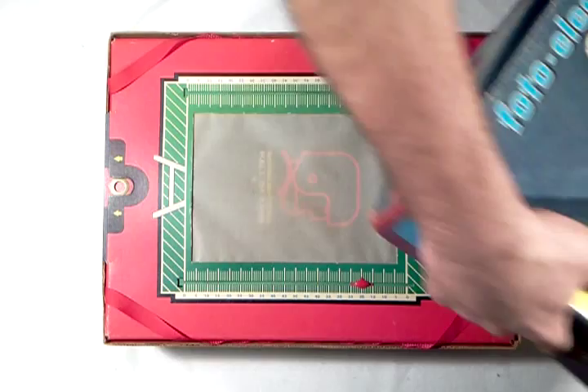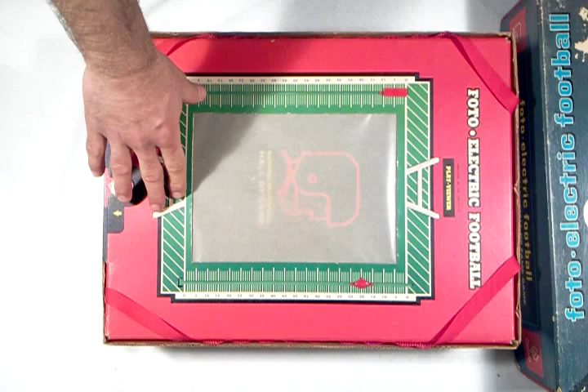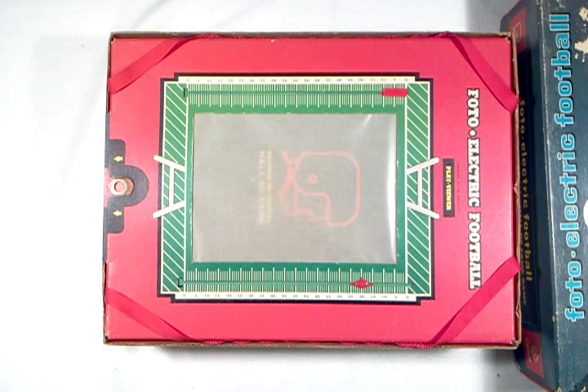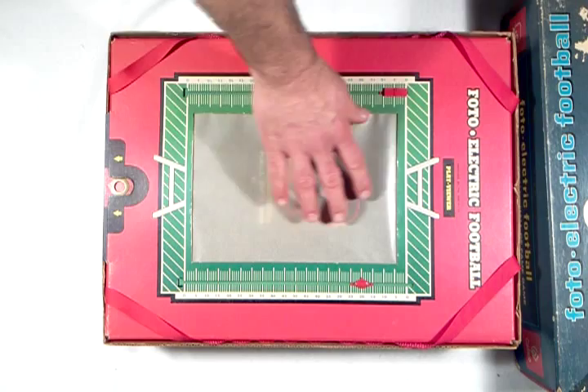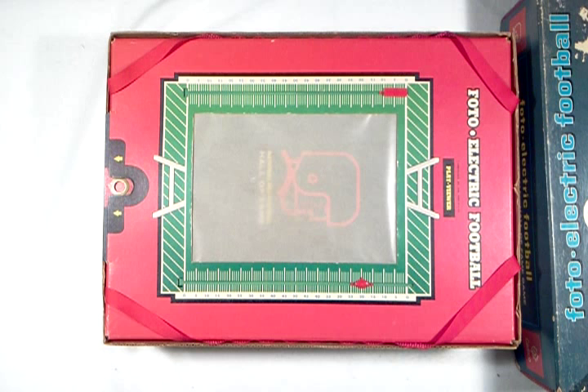The format of the game is pretty simple and very unique by today's gaming standards. The offensive player selects a play card and places it on the play field. The defensive player also selects a play card and places it on the play field. After that, this card is drawn out that reveals the plays combined by the effect of having light shine through. And that sort of animates the ball movement and the subsequent effect of the defensive play.